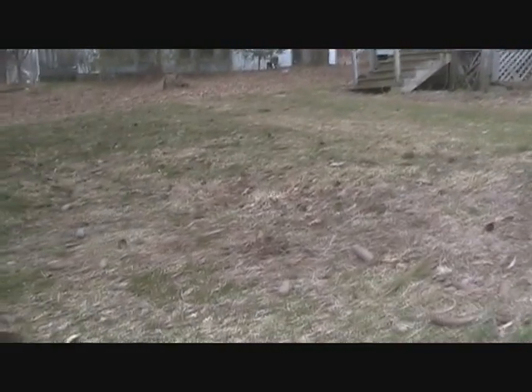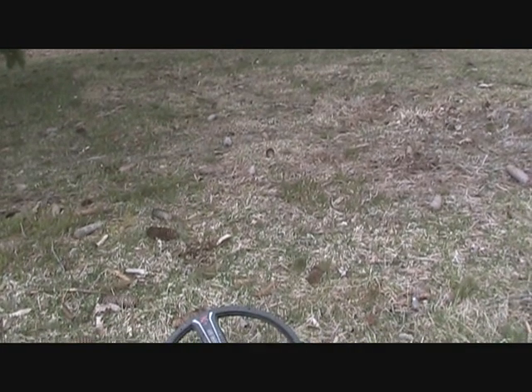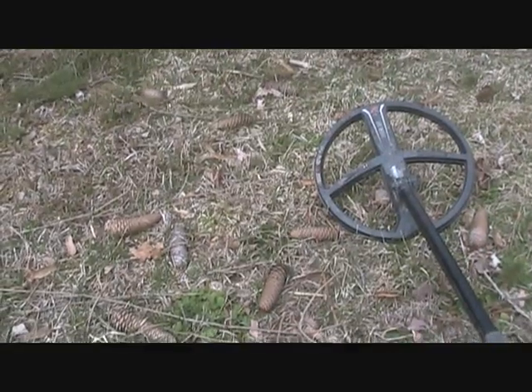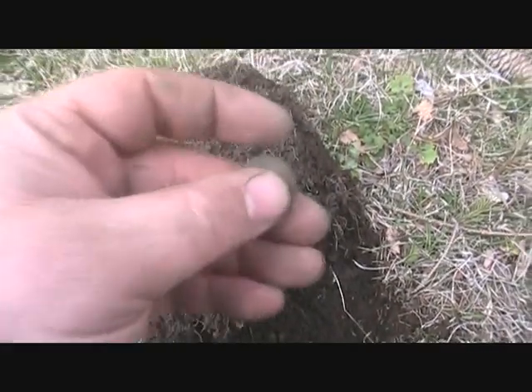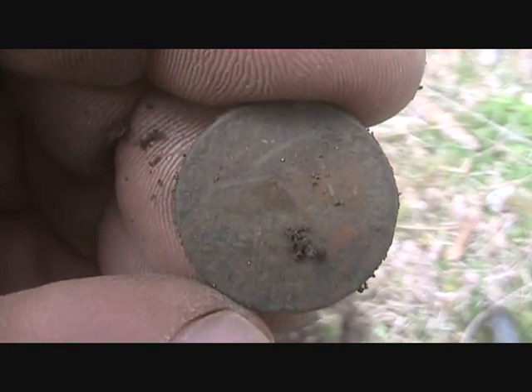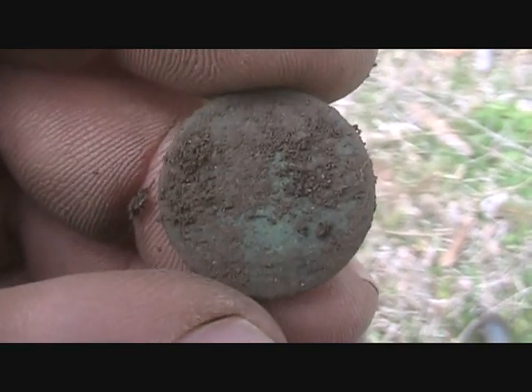Like I was saying earlier, this is a small yard. Myself and a friend hit this four or five years ago — we both had e-tracks at the time and covered the yard pretty good. And I'm getting signals in this yard, which is pretty surprising. About five feet away from where I just dug the two Indians, it's got a pretty nice signal. It's a Flying Eagle cent, and it looks like it's in really nice shape.